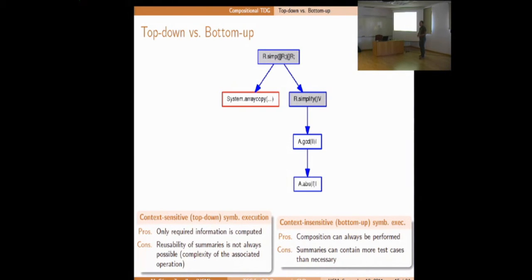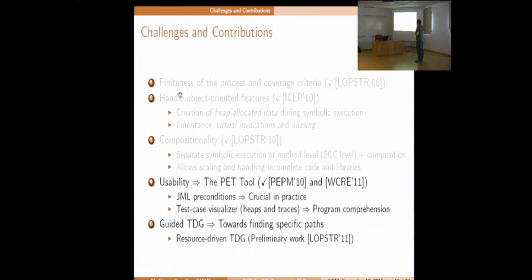So I plug them in, and then I can do the symbolic execution in a compositional way. And more importantly, if I have more calls, then I can reuse them, because I'm doing them without context. I don't have constraints. I do symbolic execution separately without any context, for any possible value, and then you get the summaries. The small problem is that summaries might contain more test cases than necessary. Okay. So that was about compositionality.